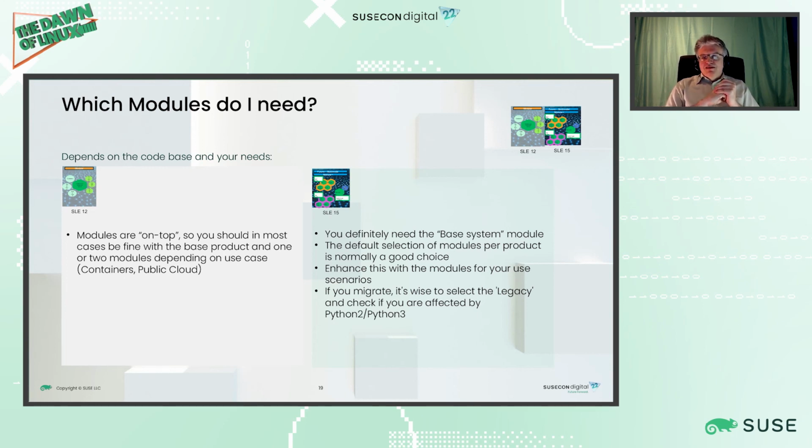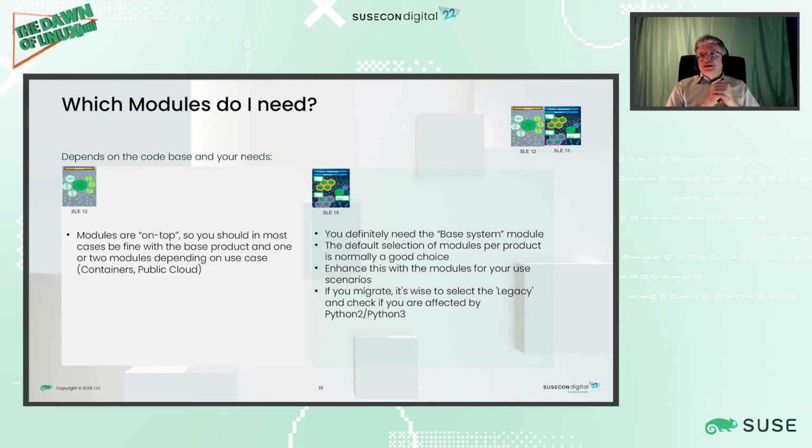If you're migrating from an older code stream, it's wise to select the legacy module that contains packages especially for that case, because with each major code base, some packages get decommissioned, get replaced by applications that better fit the needs, that are better from our point of view when it comes to the life cycles.